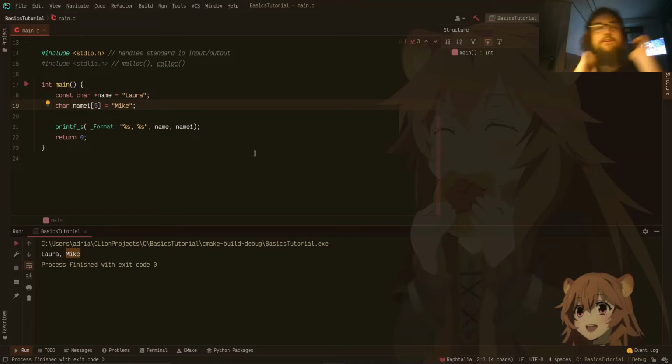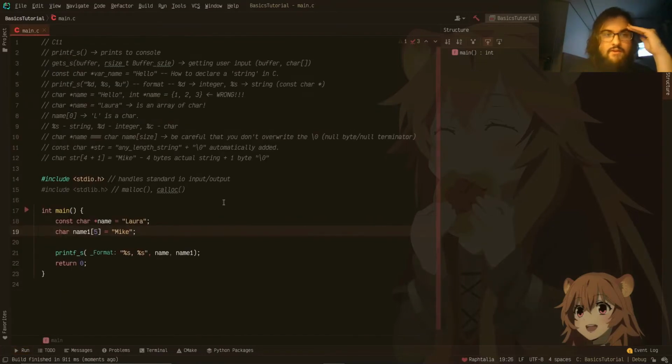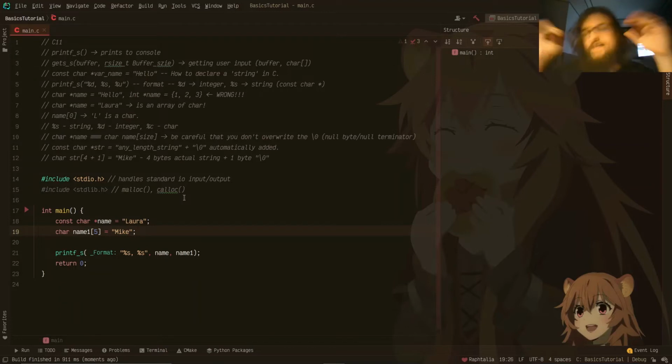This is something that a lot of beginners get wrong, and they get frustrated wondering why their program is not working, why this and that is happening. That's why your program might not be working the way you expected.